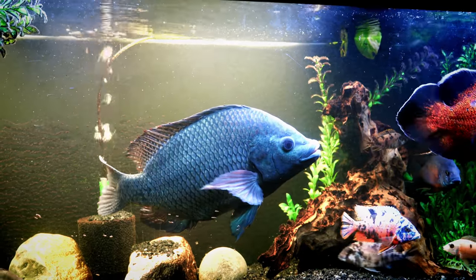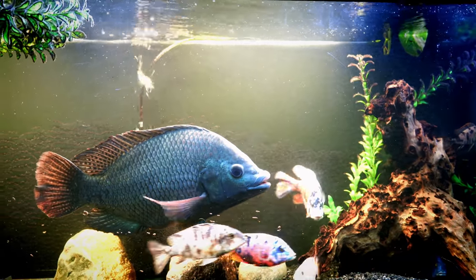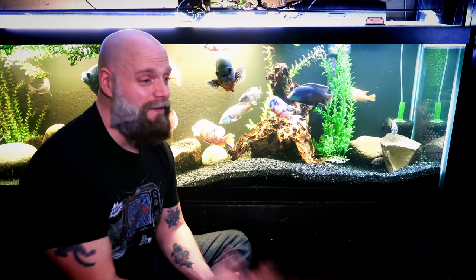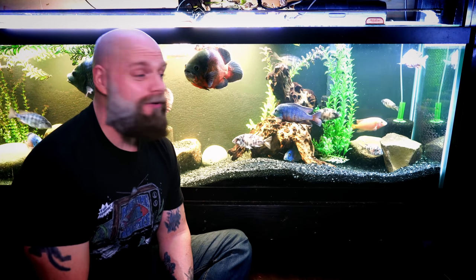The best backup plan you can have is your research. Do the research before you buy the fish, and that's going to go a long way in making sure the fish that you want to keep together are going to be okay, so you're not trying to pawn your fish off on a friend or bring it back to the store and they say, yeah, we're not going to give you your money back, but we'll take the fish. So do your research, have a backup plan. This I would never do if I just had one tank. I would probably stay to either African cichlids or South and Central Americans, but maybe not try to do this.